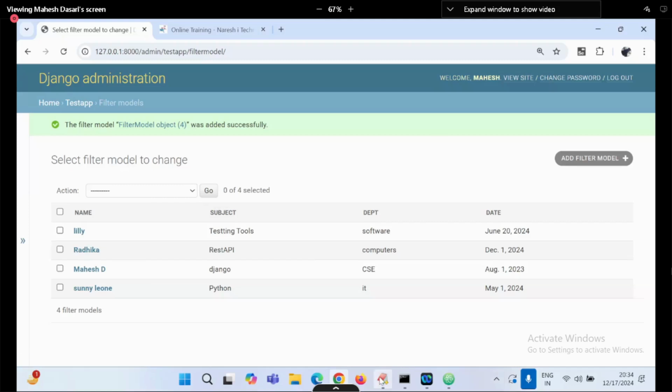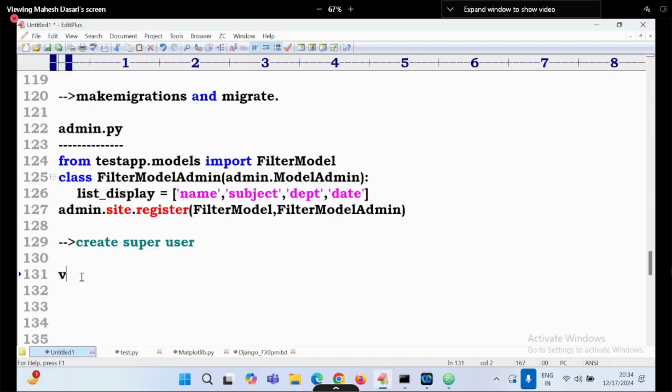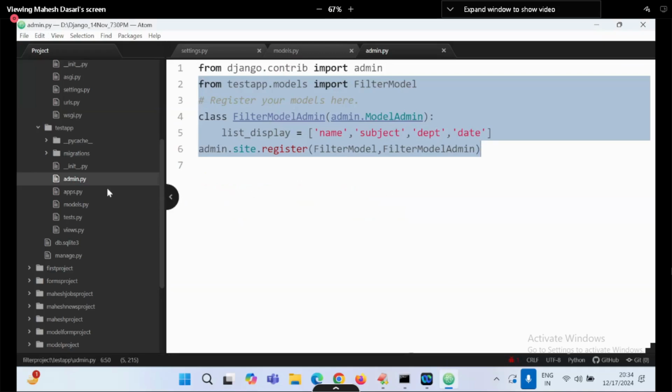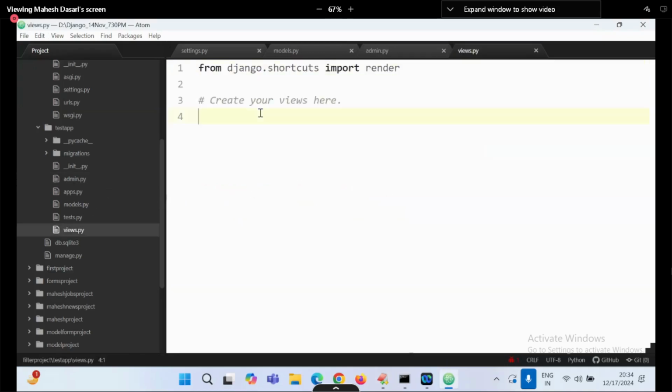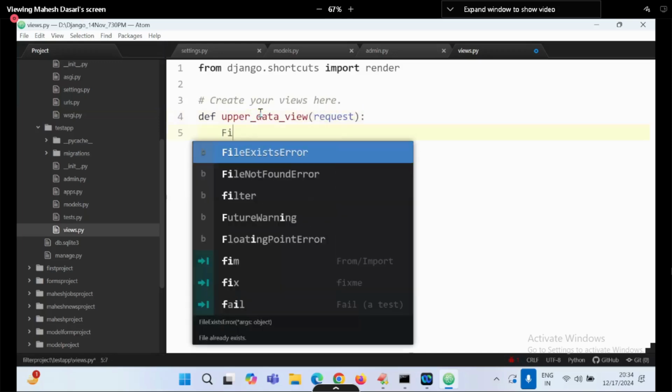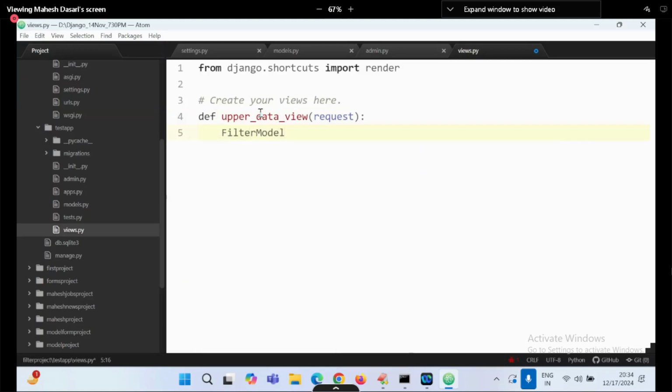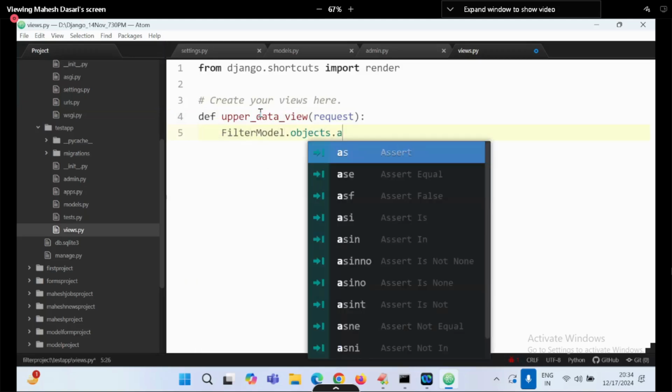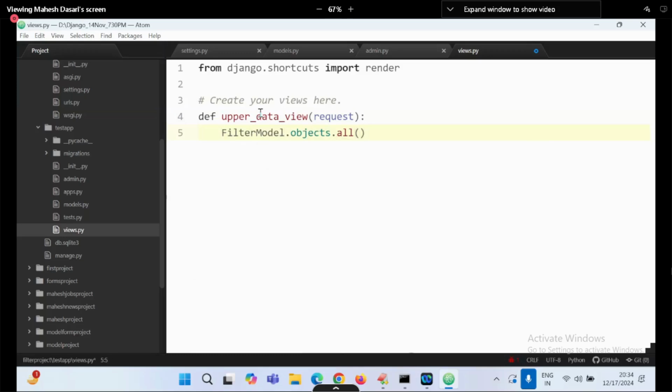How to read this data? The view is responsible for reading the data and displaying it in the HTML file. Go to the view. I want to display all the data in uppercase, so my function name is upper_data_view. Any name you can give. Request. How to read the data? FilterModel.objects.all. Now we are getting all records.